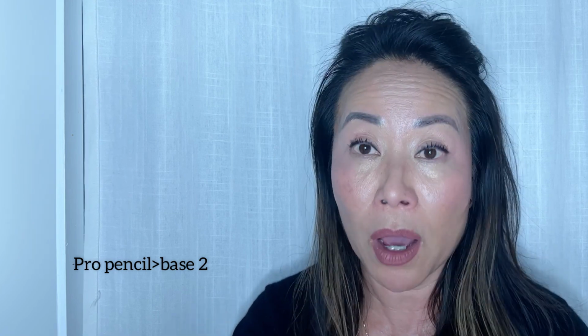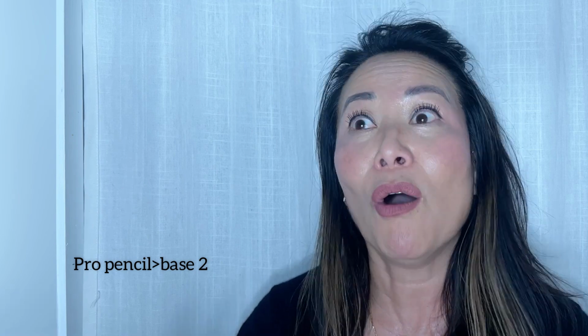So when you do those three areas, it really makes such a big difference. Here's the other thing. The highlighter is everything when you have deep set eyes. If you've seen my videos from doing the other models, you know that I'm almost always going to use a highlighter. Especially when you have deep set eyes, because when you put a highlighter underneath, it opens up the eye automatically. It highlights the eyebrow.